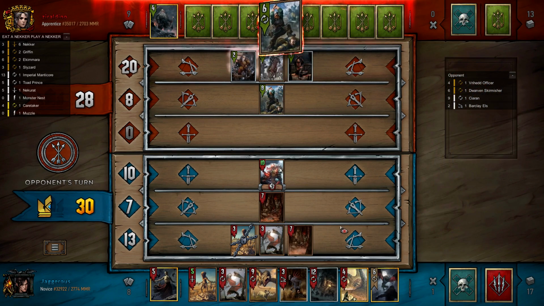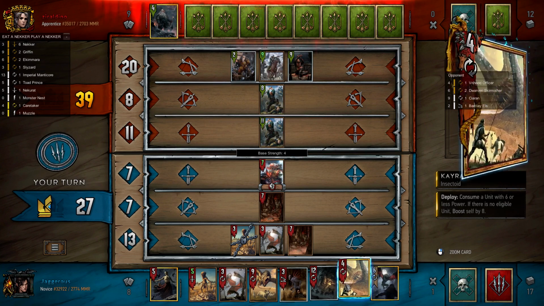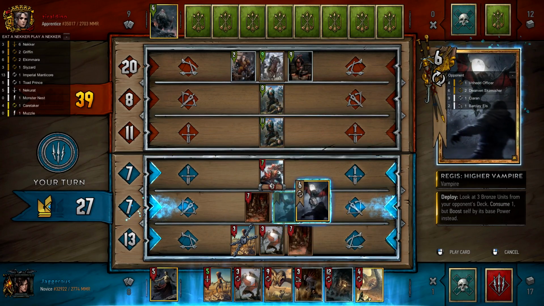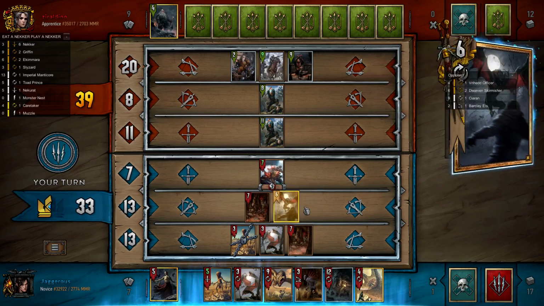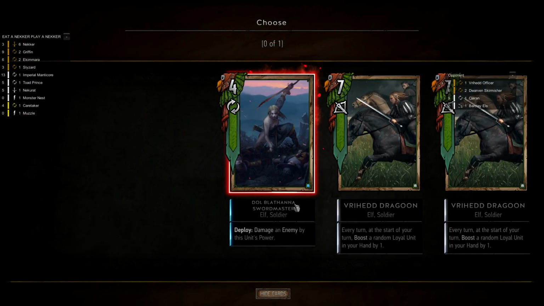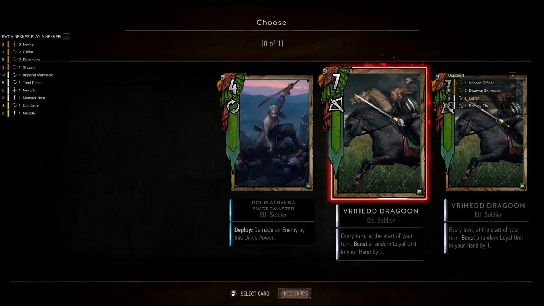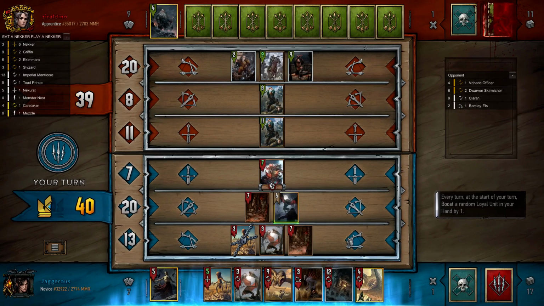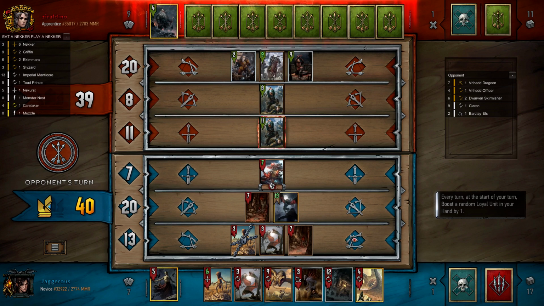Get the move on, lads. Look alive. Scoia'tael! Attack! Okay, so no targets yet for Kayran. Am I going to play Regis? Yeah, I've got all of my Nekkers now, so let's just play Regis and see what we can eat. Swordmaster or Dragoons. This isn't going to be an issue because if he draws it, it's 8. This is probably a better target just to get the points. Although we don't need the points this round, but he doesn't have the Protector in hand, so it's whatever.